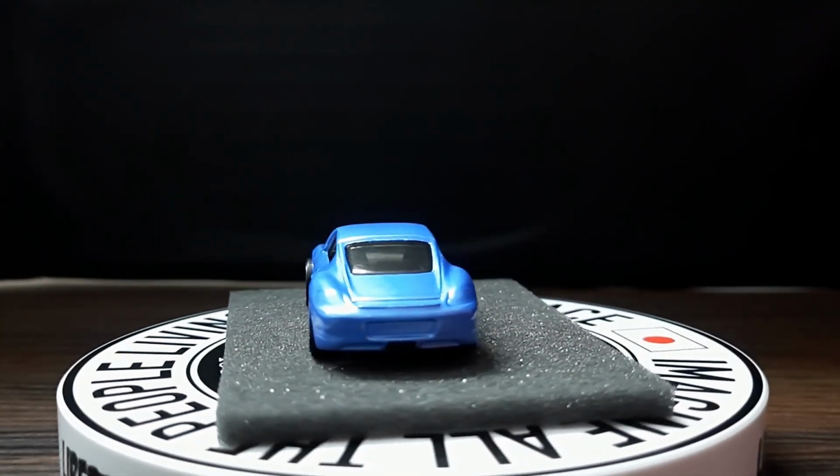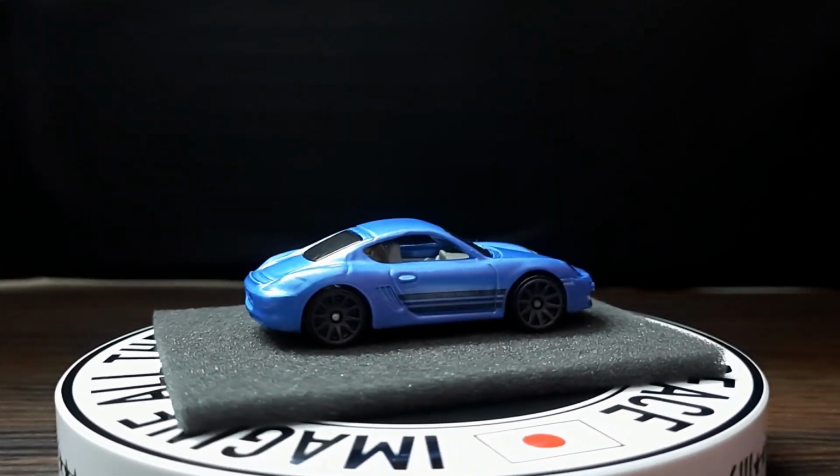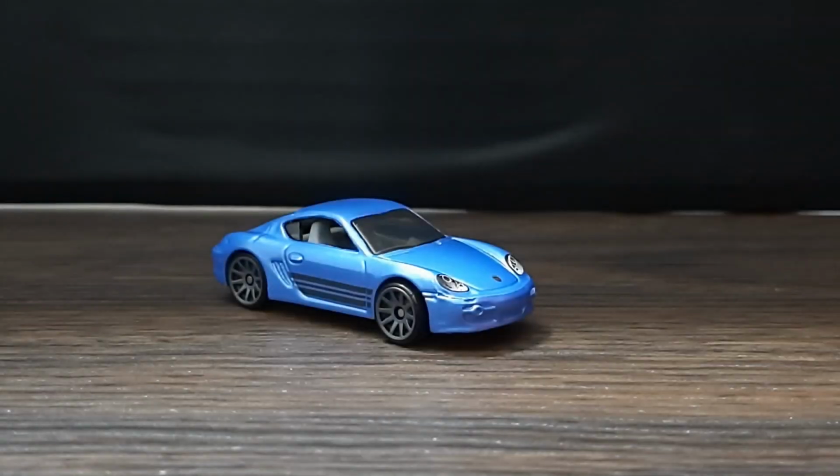You can tell it's a Cayman S because of the slightly sportier exterior with the front bumper, the air intakes on the rear haunches, the central exit exhaust, and that slim visible spoiler at the tail end. The interior detailing of this model is just enough because you have this light gray finish that contrasts the bright and bubbly exterior, and you can make out the steering wheel, bit of the dash, and the two-seat layout. And the engine is behind the passengers but ahead of the rear axle, which is why it's a rear mid-engine sports car.